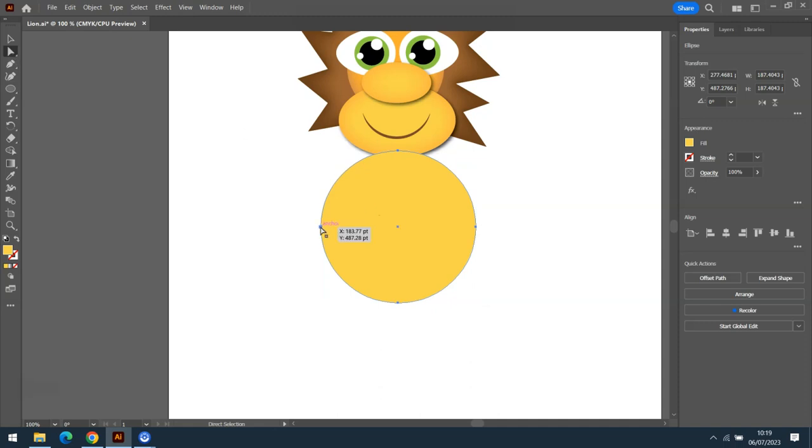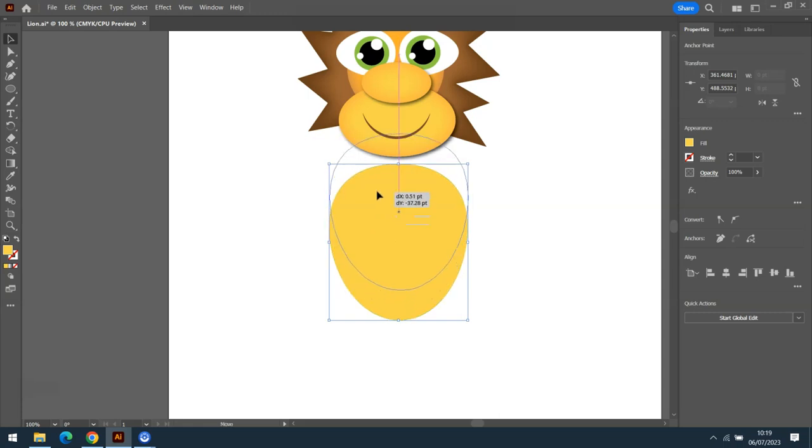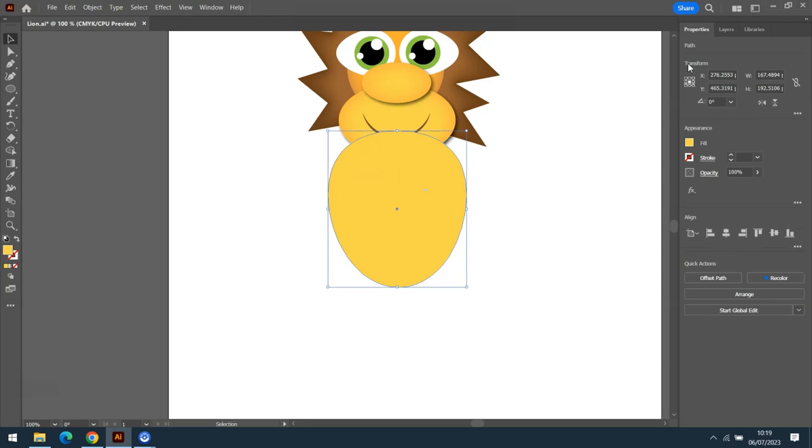And what that basically means is you can kind of readjust this then. So if I wanted my lion to look a bit more buff, like a bigger chest and big shoulders, if I drop down this top bit, and then maybe stretch down this bottom bit, so it looks a little more like a triangle. And if I really wanted to, I can drag in these bits so it looks a bit more dominant, more shaping. I don't think that's the right word. And I'm just going to move that up into position.